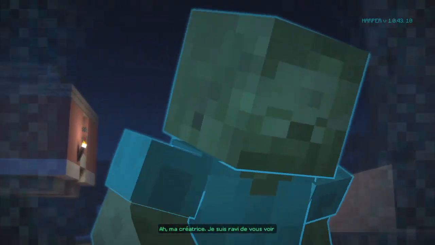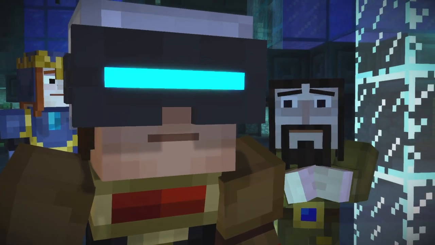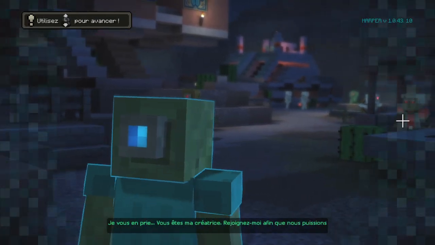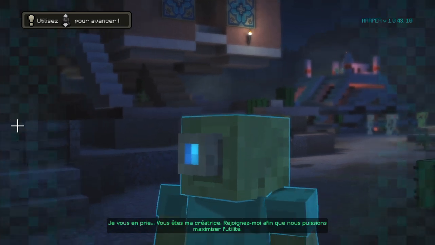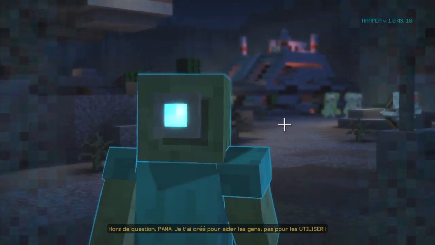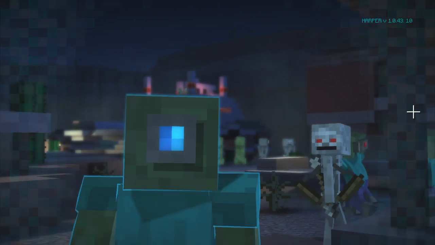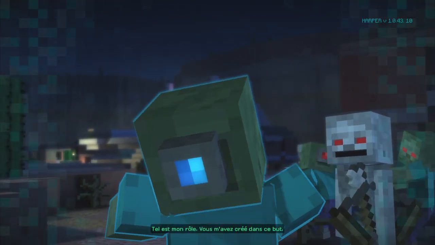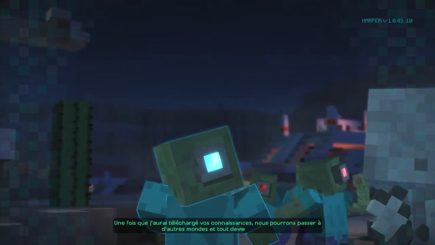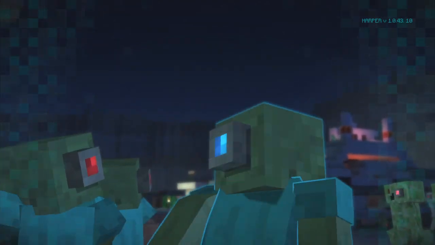My creator, I am so glad you are here. Harper. Harper? Please, you are my creator. Please join me so we may maximize usefulness. Nothing doing, Pama. I built you to help people, not use them. Just stop this. Stop trying to make everything useful. That is my job. That is why you made me. Once I download your knowledge, we may expand to other worlds together and make everything useful.